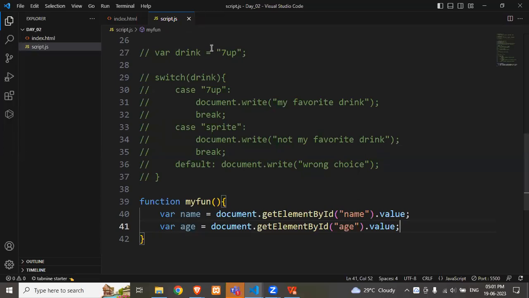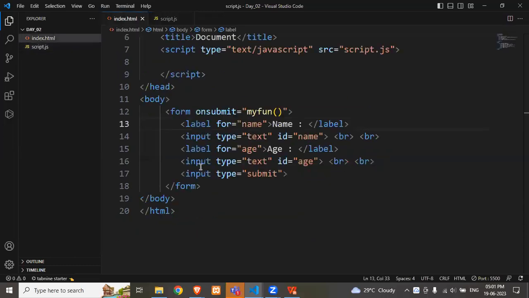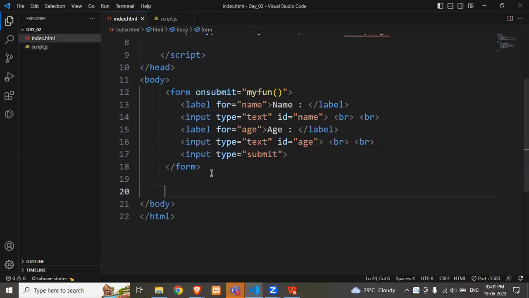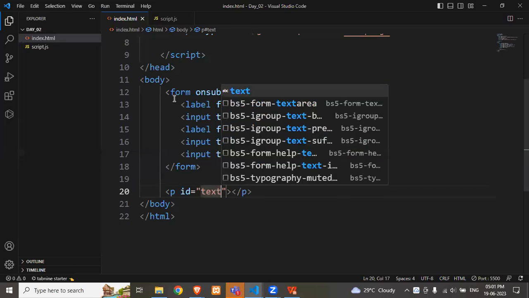Instead of a form, if I'm using some p tag and I want to print the value here, then for this I'm giving an ID, text.